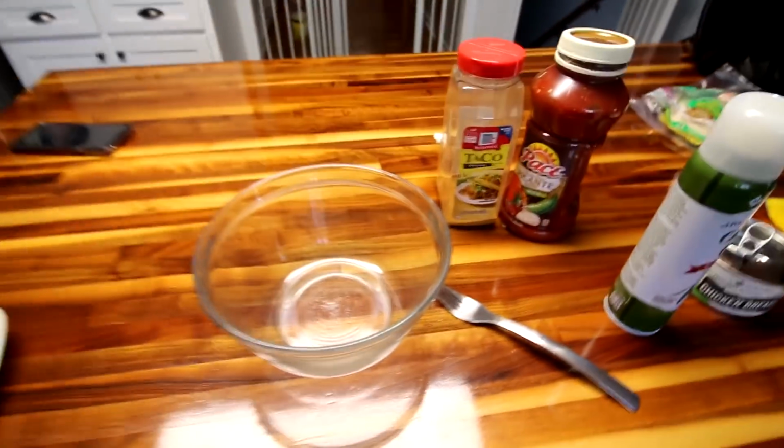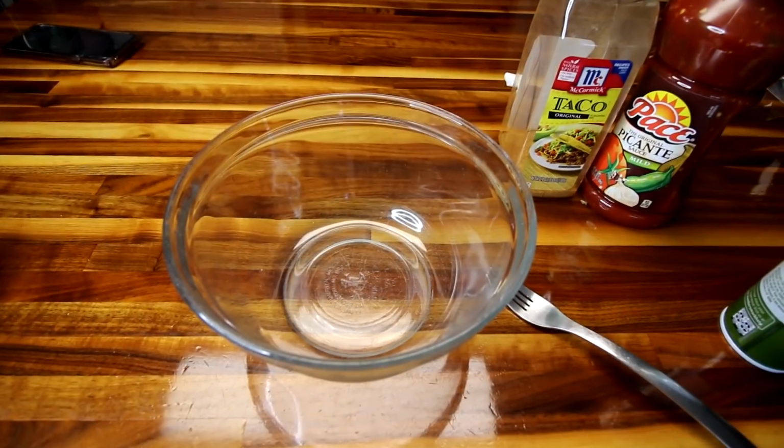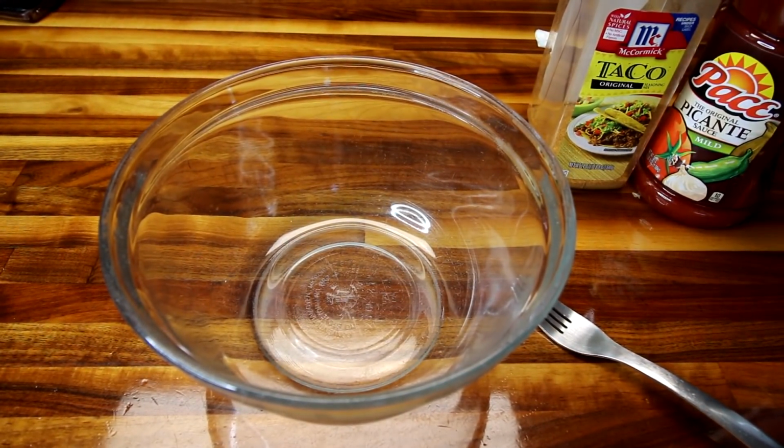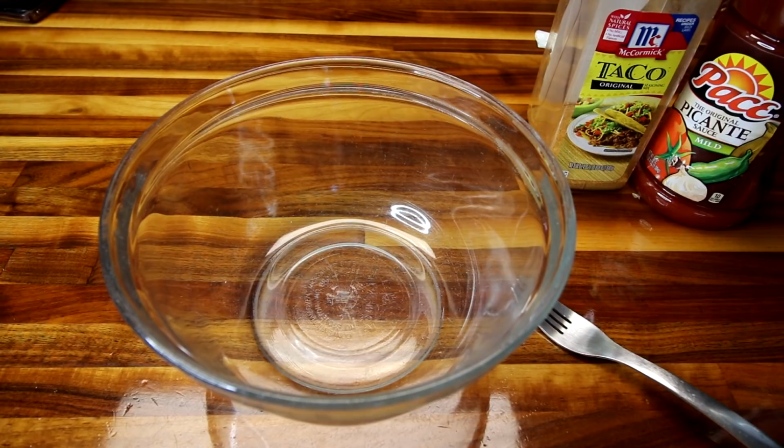Anyway, I'll put you on the tripod here and show you what I am doing for lunch. So today I'm going to be making some rolled tacos. I've done a video on these before. I found this recipe on Pinterest a while ago, and in that video I did these in the oven. Now that I have an air fryer, I'm going to try them out in the air fryer today and see how they do in there. But they're very easy and they're pretty good and not too bad point wise.